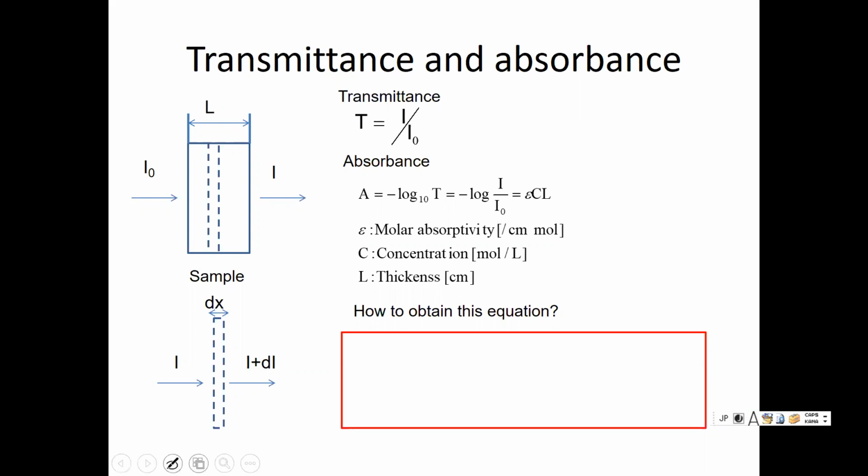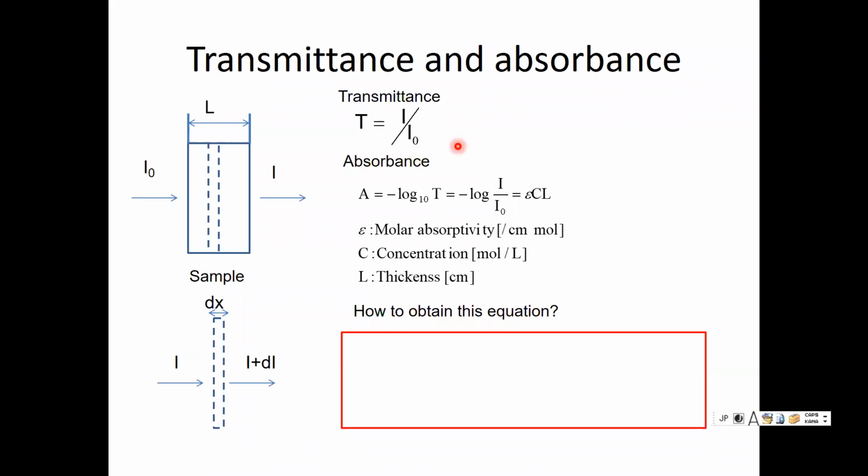And first, you will probably have experienced measuring the transmittance of a sample in a cuvette cell. You put your sample solution in the cell, and then put it in a spectrometer to measure the light absorption. So when the light is illuminated, you measure the transmittance of light. Transmittance is defined by I over I0, depending on the wavelengths.